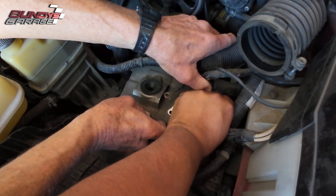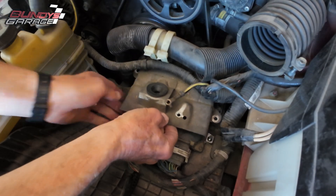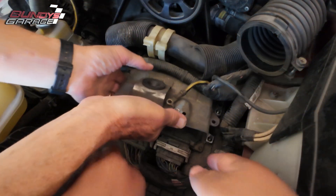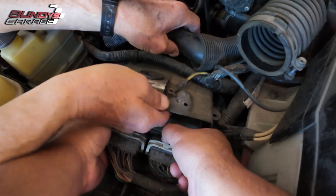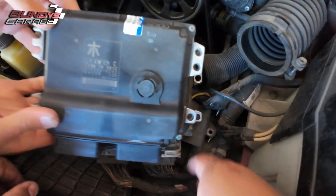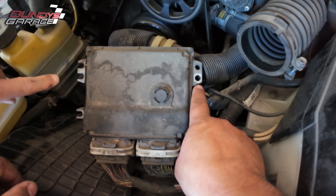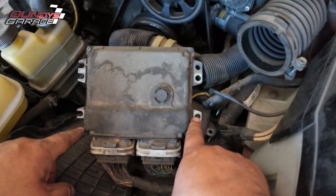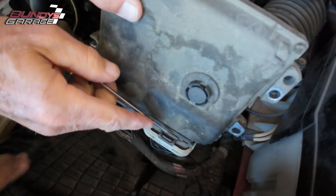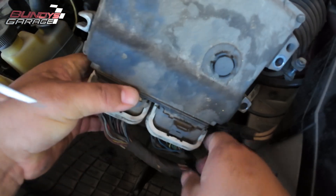Just come in here with my index finger and thumb. Okay — we have all four out, and we can just lift this straight up. There we go — bingo, there it is, there's the computer. Now to open this up — here's the replacement computer, obviously exactly the same. You can see right here the wear marks, kind of where there's dirt and where it's clean. You can see the bolts — or the nuts — were here, here, here, and here. Now there's a tab right here that has to be pushed; I can easily push it down with a screwdriver.